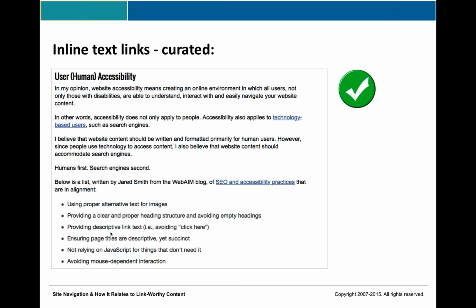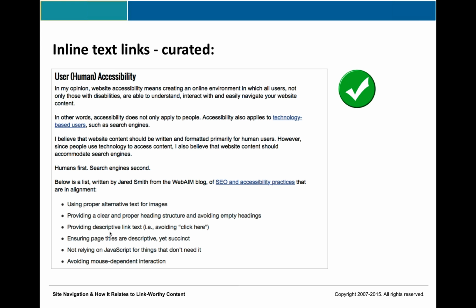So always, always tell your users in your site navigation and in your content labels, including your URL as a document label, where am I? And what is this content about? I'm guilty of that on my own site, man. Everybody's guilty. There's no such thing as a perfect site, but just know this. So this site did okay. That's why I picked it, because Search Engine Land and Marketing Land rank constantly, and they do a lot of things right. So let's see some of the things that they did right.